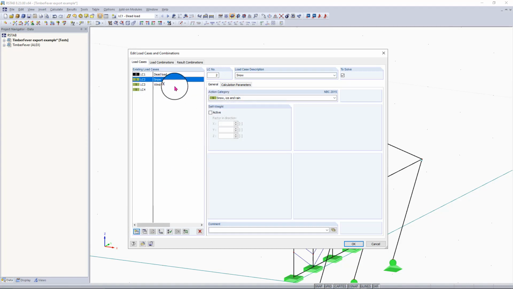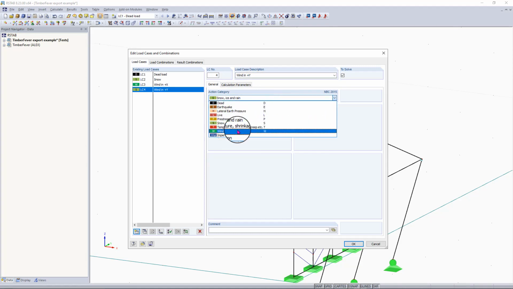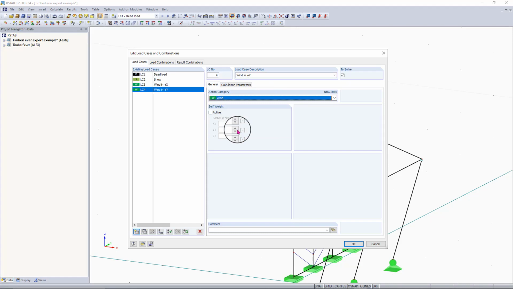And we want to change that action category to wind. And then this fourth load case, we're going to name wind in positive Y, so that'll be wind in our positive Y direction. And we're going to change that action category to wind. So these will be the load cases that we'll work with.